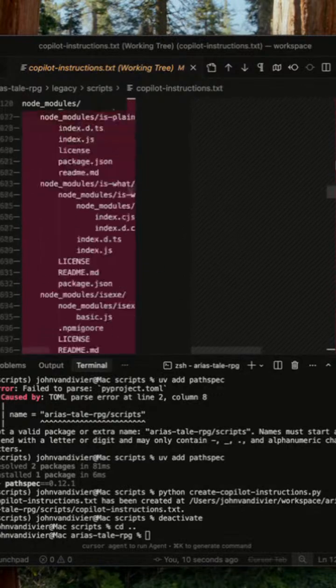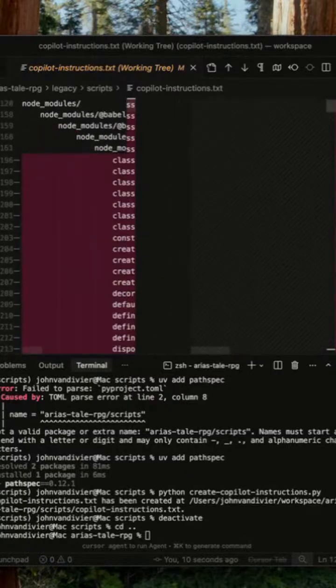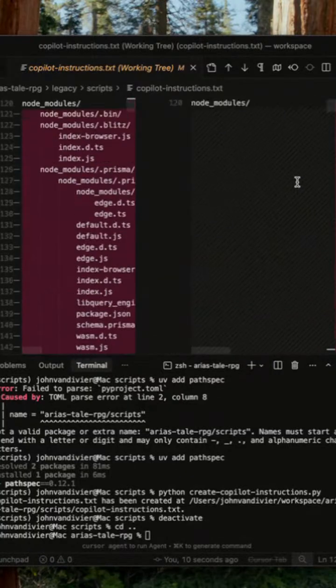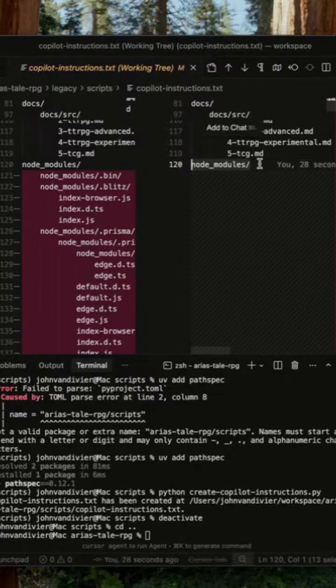Well, it says still appearing, but it removed almost all of them. I think it removed all the children. Okay.